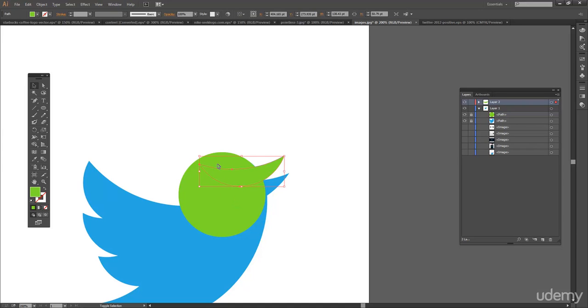Now, I'm going to unlock these guys. Oops, I want to unlock the logo. I'm going to select these two, and now I'm going to go to the Shape Builder tool again, and I'm going to hit plus, I'm just going to drag down into the other one, and it should combine those two layers. There we go. Let me see.